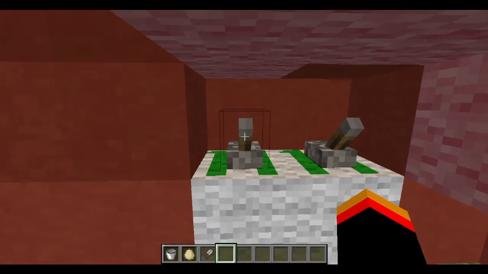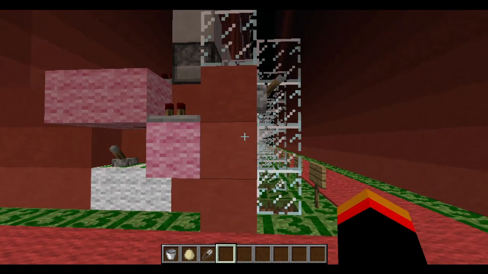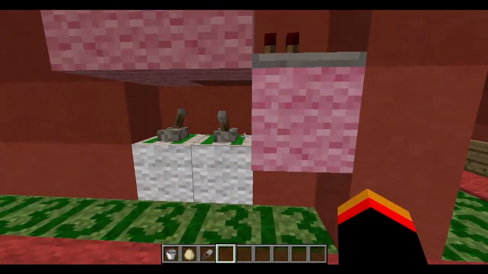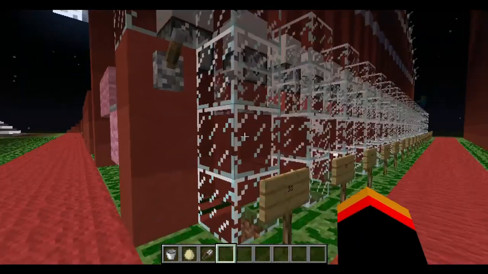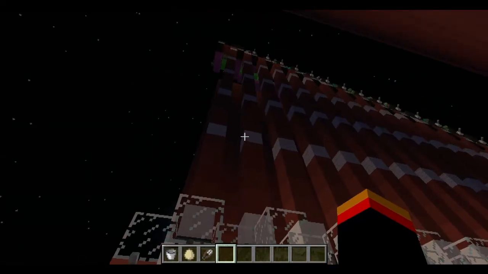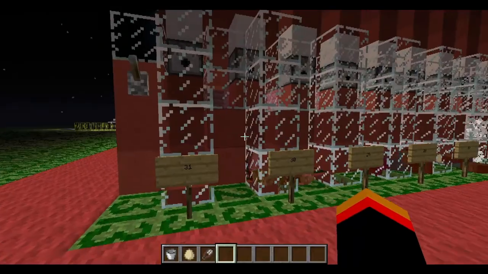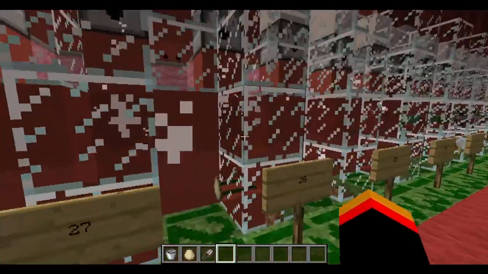Everything spawns. There we go, everything is spawned. And pull it. There we go. And one last time.